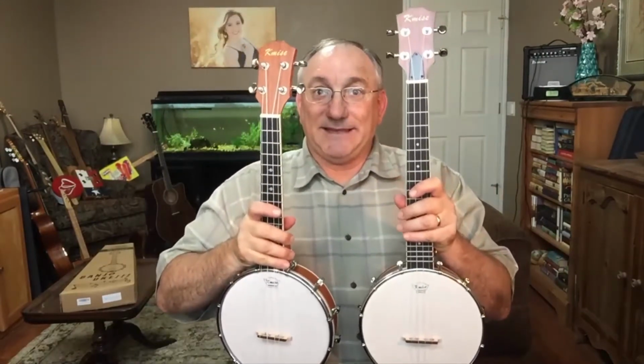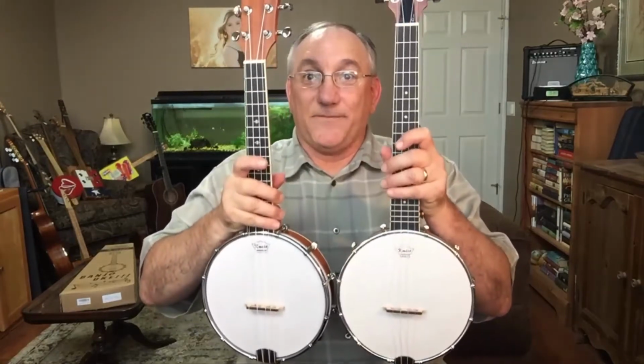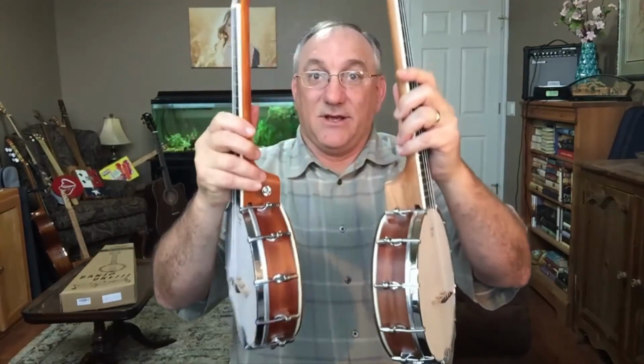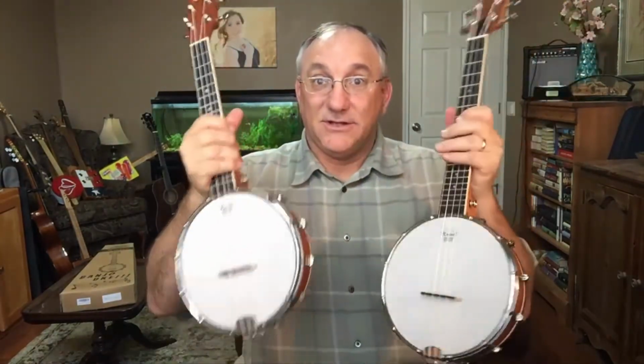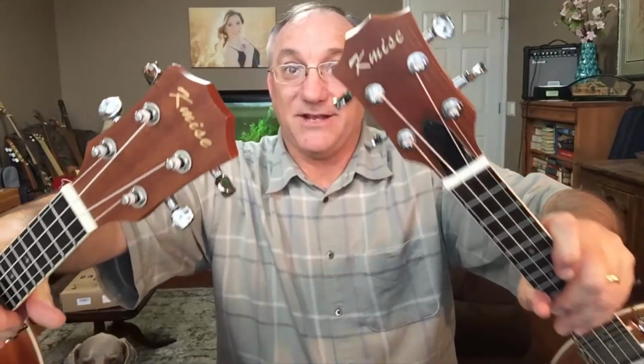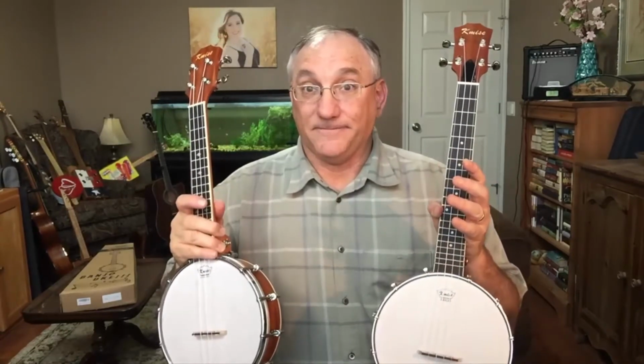So you can see here plainly that when I line up the bridges on this, one headstock is longer than the other one. The bodies on these two are the same size. So basically the bodies of these are identical, the sound head is identical, the bridges are identical, the materials are identical. When you look at the headstocks, they're identical. The big difference between these two, of course, is the scale of the tenor, which is 17 inches versus 15 inches. And this instrument has a 2-way truss rod, which the concert scale instrument does not have.